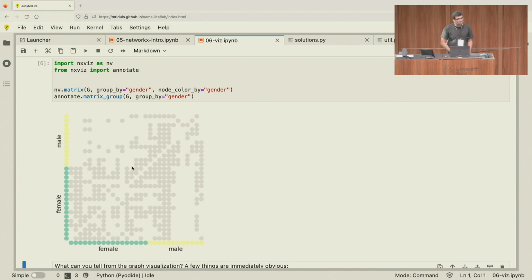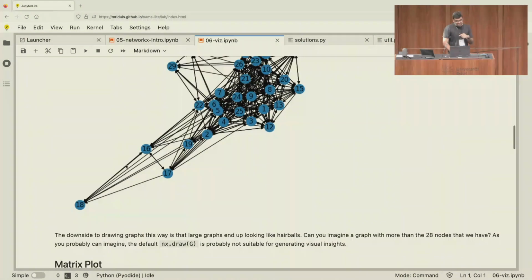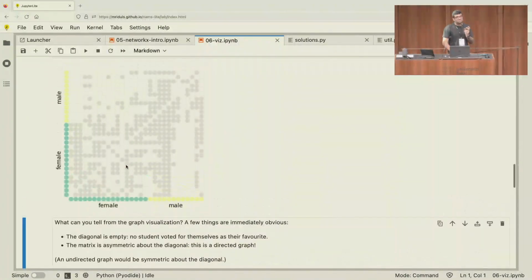Any ideas? Just by looking at this, you need to see where there are dots and where there are no dots. Just to explain this again, this is a matrix. These are nodes, like 1 to 29. These are the same nodes, 1 to 29. And if there's an edge between, for example, 1 and 6, you have a dot here. So this is how the matrix is drawn. And it gives you one very nice piece of information which you could see if you looked hard, but it's much easier to see here.